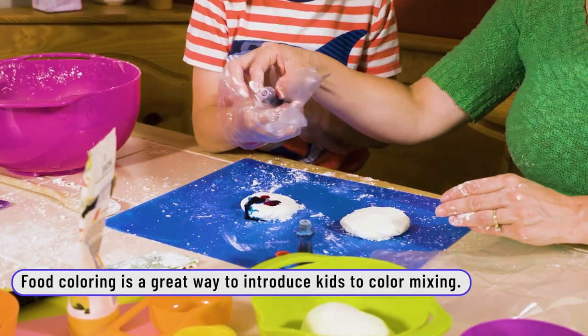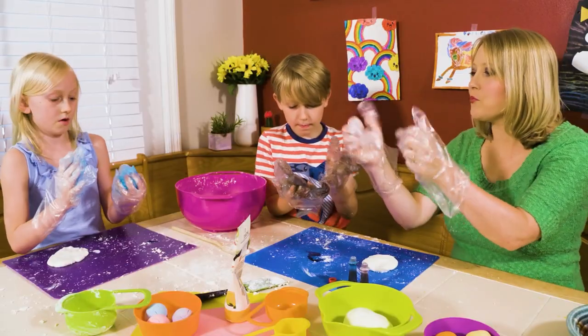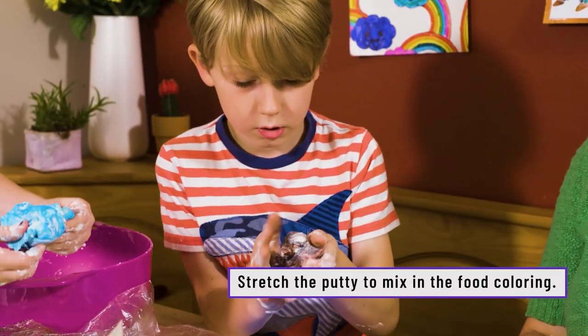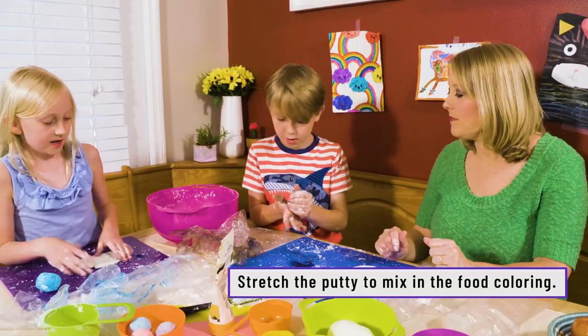And then start mixing, and then if we need to add more, we can. If you want to break it so you can stretch it and see if you can get that color in there, Ben. Can I look at mine? It's swirly. Nice. Look at my purple. Can I do my purple?